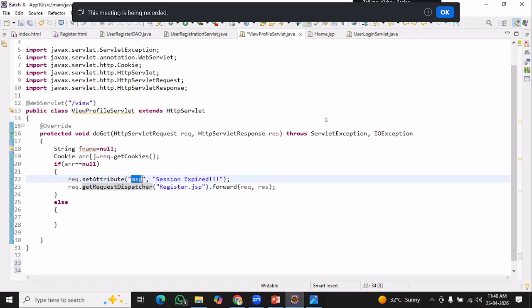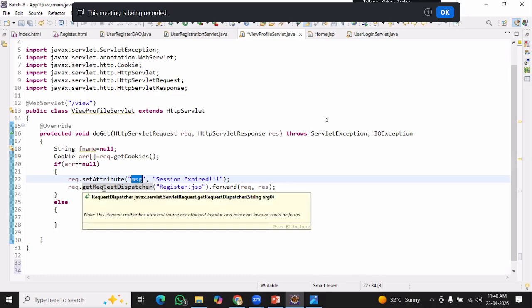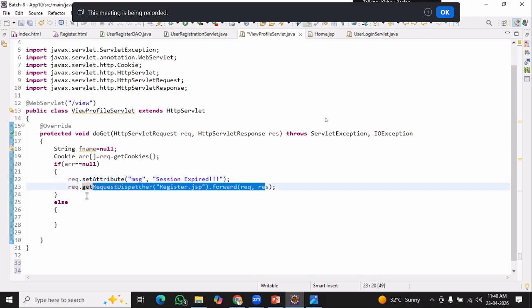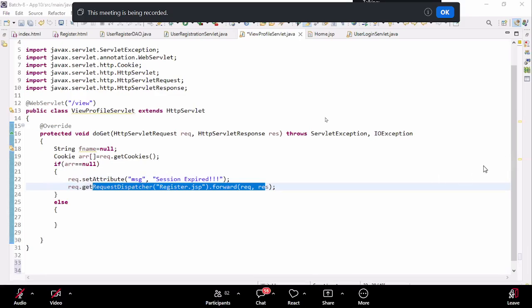If I'm using context, again I need to write one more page, no? What is the use? Already the code is there. Why can't I use the same thing? If I'm trying to write for context, I should be using application again, right? So already the code is there. I can use the same thing. That's it. All right.